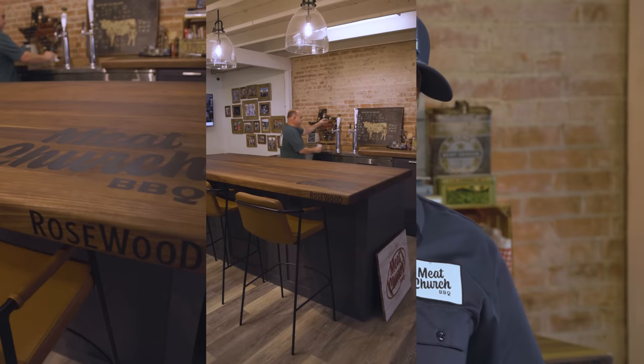We're obviously not in our outdoor kitchen — we're in our barbecue supply shop for a couple of reasons. One, it's hot as hell in Texas, like 109 today. But honestly, we just moved into a new location across the downtown Waxahachie Square into a much larger place. When we designed it, we created a hangout area in the corner with a bar, TVs with our videos, and we'll have college football in the fall. We set this up to shoot some stuff here, so we'll probably be shooting here for the next few weeks. Don't worry, we'll definitely use the outdoor kitchen as well, but my team will like me a little bit better if we shoot in here.